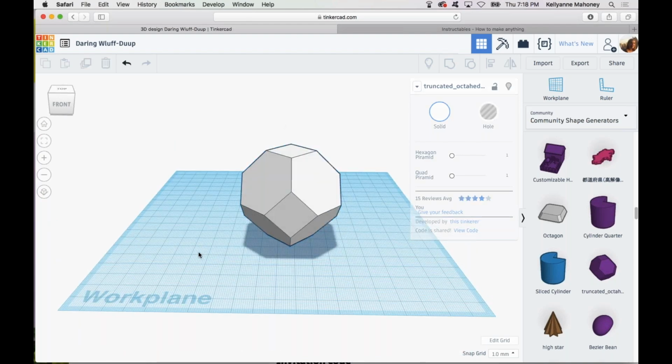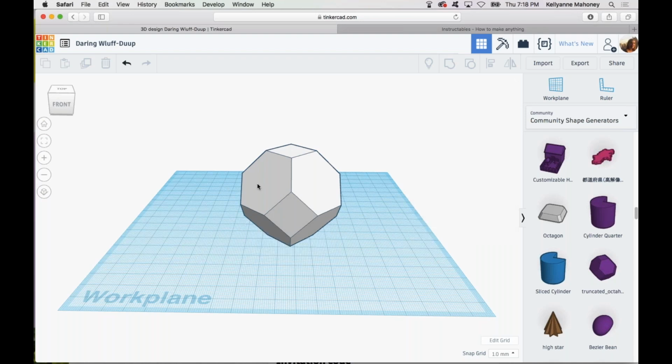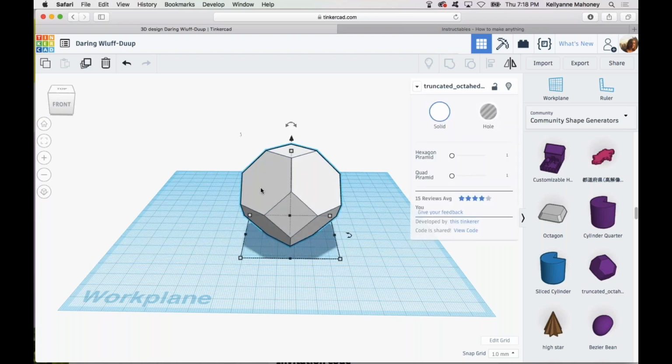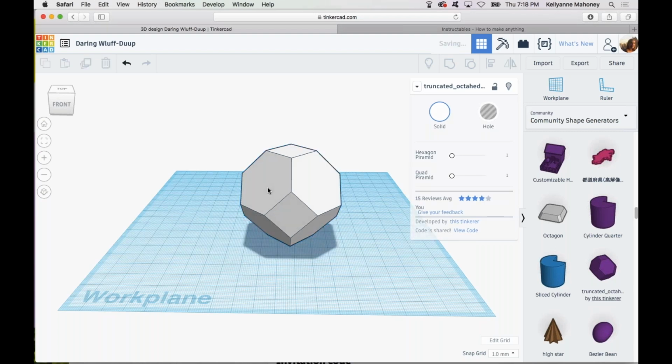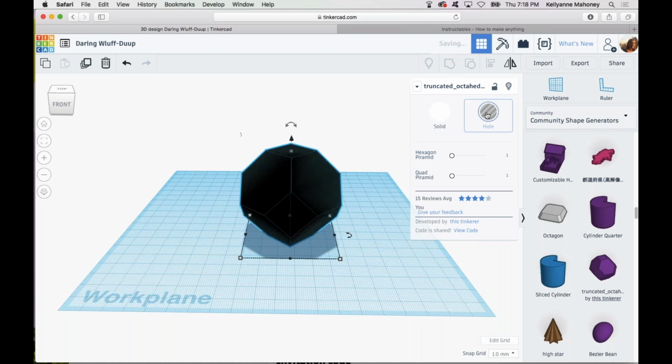All right, so here we go. I'm going to select this time by just clicking on it. So I need to select this, and I'm going to press Control D. And Control D is going to duplicate the shape that I made. And then I'm going to take the duplicate that I made and turn it into a hole.